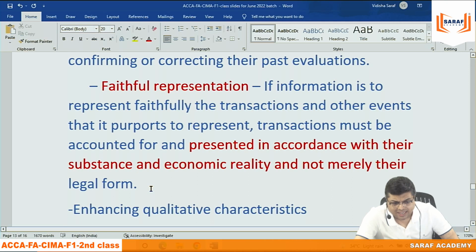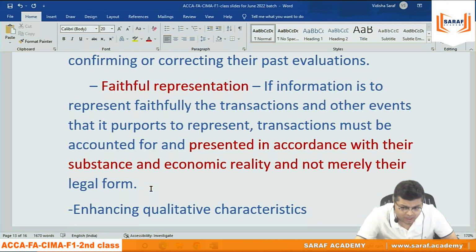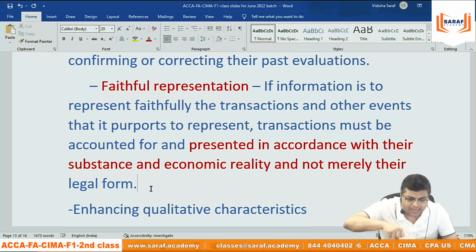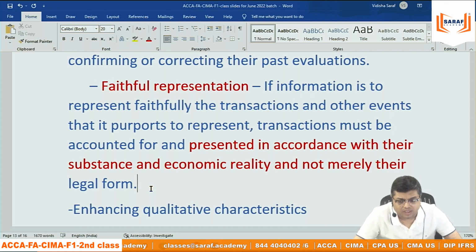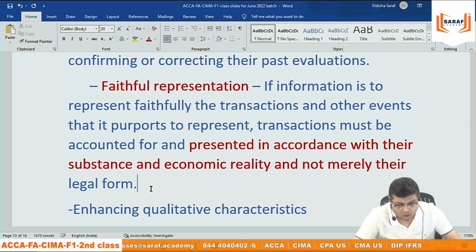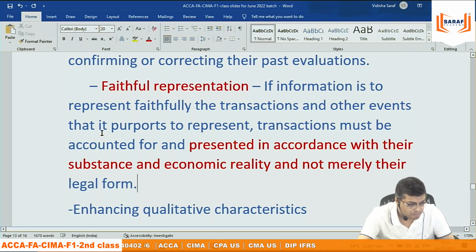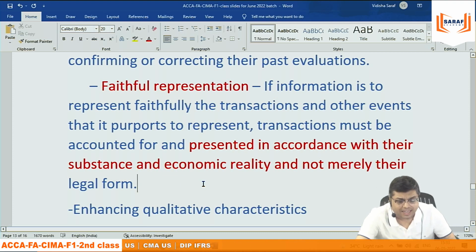We always say that accounts are not prepared on the basis of legal aspect. We follow legality, but there are many things which are recorded in accounts which are not illegal, but as per legal requirement they don't fall. As I said, I have taken an asset on lease, rental basis for 10 years. I am not the owner. So normally legal wise, I should not be reporting in the balance sheet as an asset, but accounting says that for faithful representation, you should be recording that as an asset.